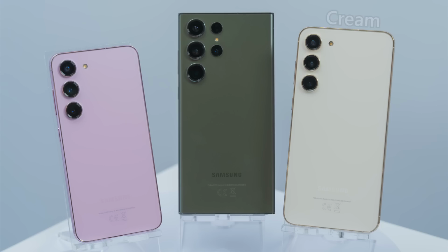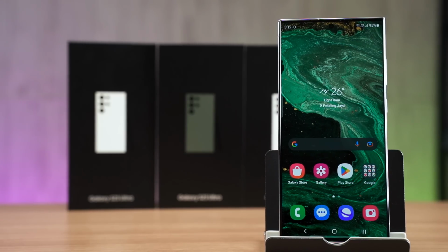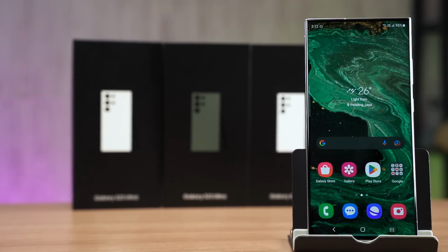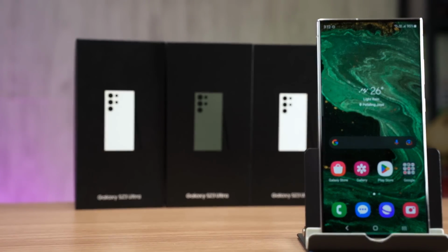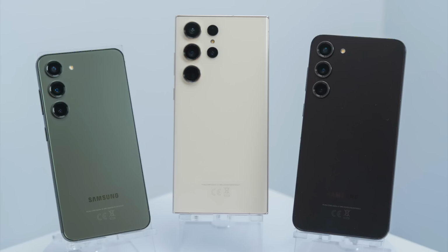So we'll start off with the usual, the design. It comes in a total of 4 different colors: cream, green, lavender, and also phantom black. The lavender color is similar to what Samsung had in the past, whereby the cream and green are 2 of my favorite colors for this generation and I can't really decide which one to get. So I got both of them instead. Phantom black is the same as what we had previously and nothing beats the timelessness of black color.